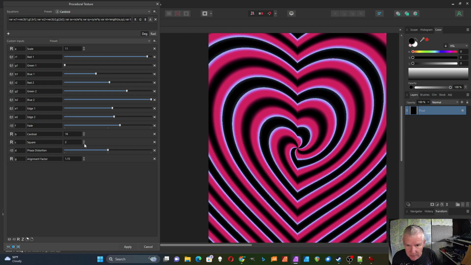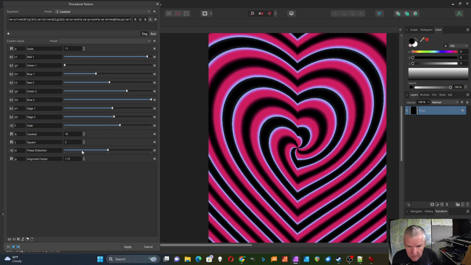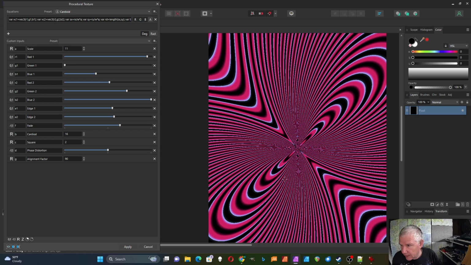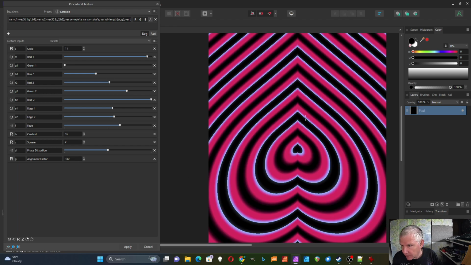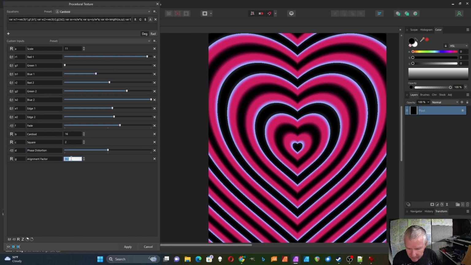Tighten up these edges. Let's see, I need to make this a little bit, and then we'll just put this one down. Well, if I go up to 90, I know it'll align, but now it's got so many loops in it that it's really hard to see what's going on. And so then if I do, let's try 180. So now I've turned the Valentine upside down, and then 270, it'll have all those lines again, and then 360 it's back to where we started at 0. So that's sort of the phase of that.